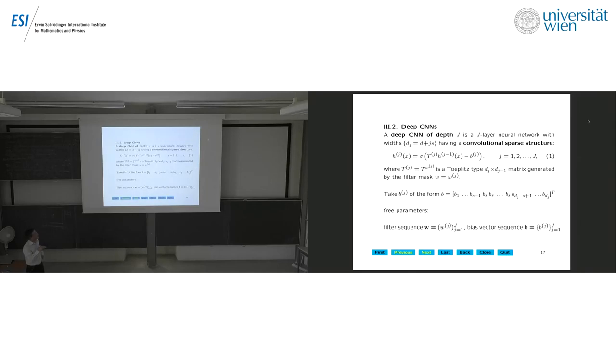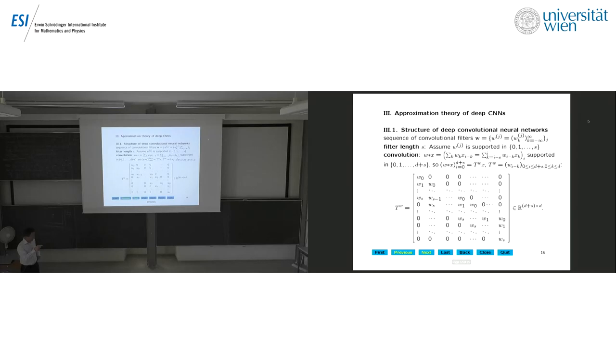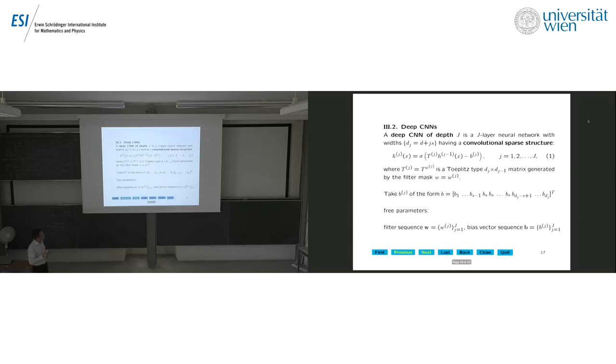Of course, there is a bias vector term, and I require that all the entries in the middle are the same, because if you look at this Toeplitz matrix, you will see that the row sums here are all the same. So therefore, in the middle, I can require that the bias vector have all the same entries, which reduces the number of free parameters from d plus s to simply 2s plus 1. So then in each iteration, the number of free parameters is only 3s plus 2, independent of d, only depending on the filter length s.